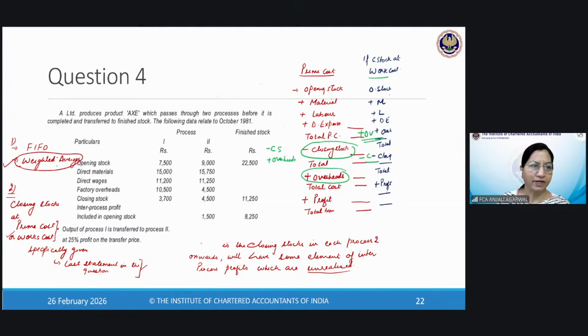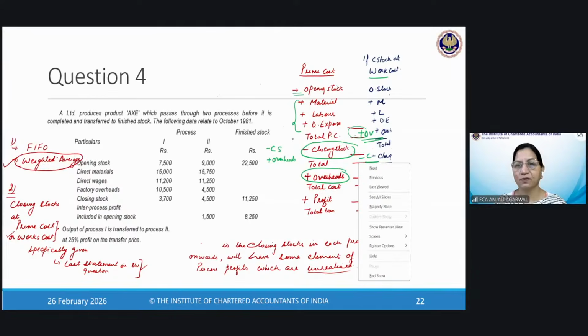And like I said, why would weighted average be easy? Weighted average is easy because you will just take the total here and subtract the closing stocks, right? If you were supposed to follow FIFO, you would need to prepare a working note where you will not take the total, you will take the current expenses, and from this you will subtract the closing stock. But then opening stock will be added and you'll get the total figure. So you will have to keep the segregated figures of material, labor, and expenses incurred in this period.